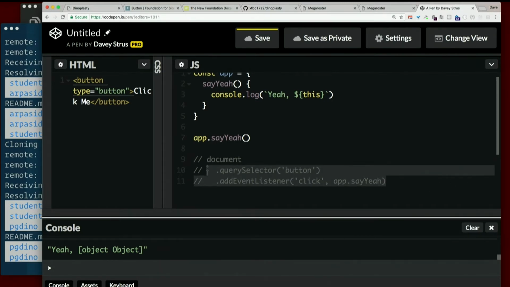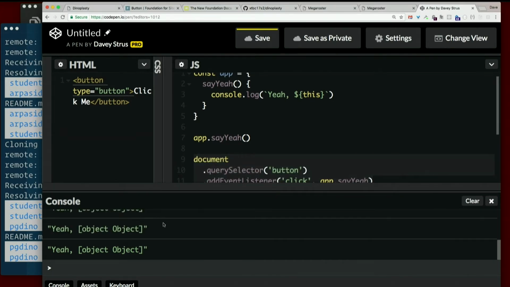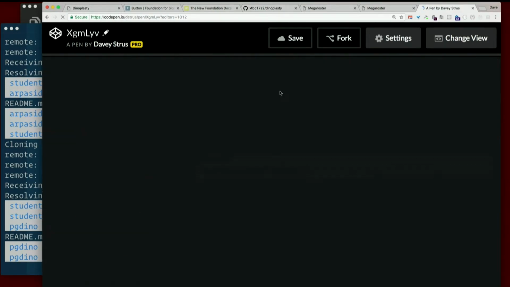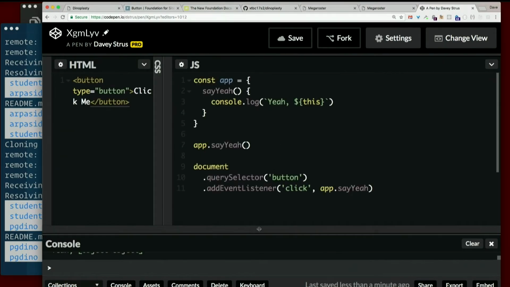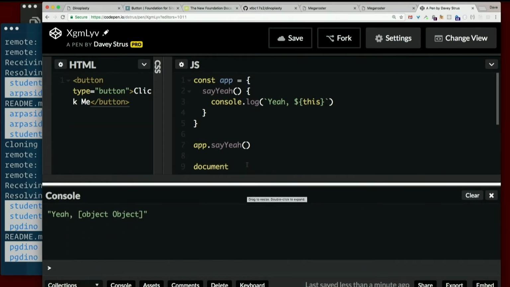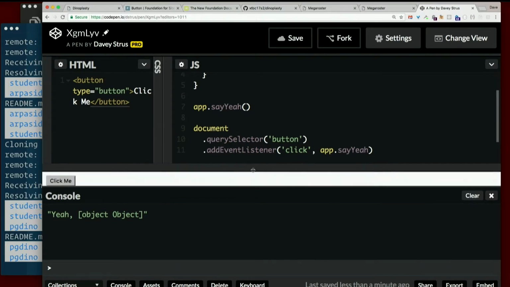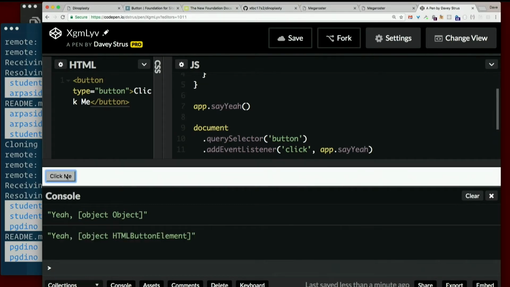Let's see. Let's just save that. Oh, yeah, I guess I have to click it first, right? It's never actually running that. Click it. Yeah, object HTMLButtonElement. Yeah, it's the button.